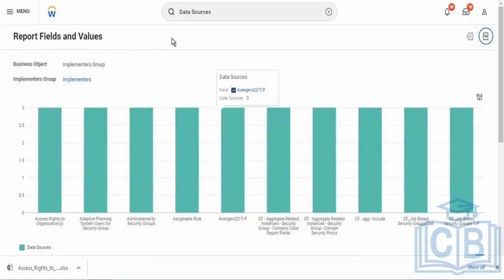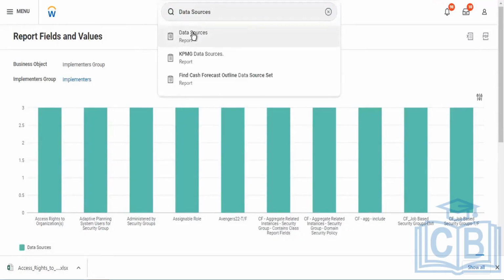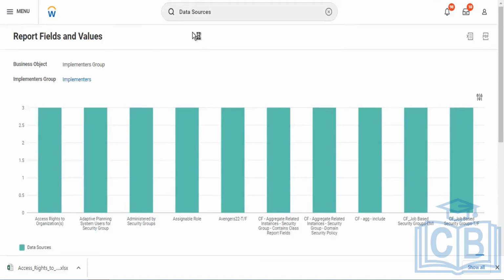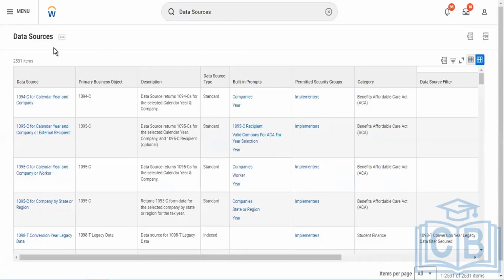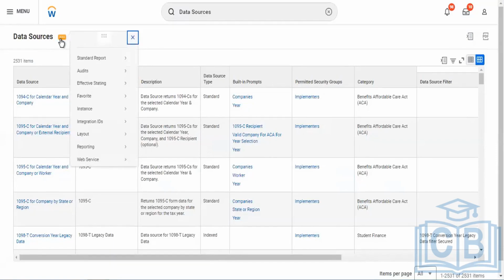Let's go with the complete overall report from the organization for this activity. Go to the data sources. Tap onto the data source once again. Go to the overall report to pull it. Tap on the three action dots under the data sources. In this, you can go with the standard reports. Under this, tap on run.